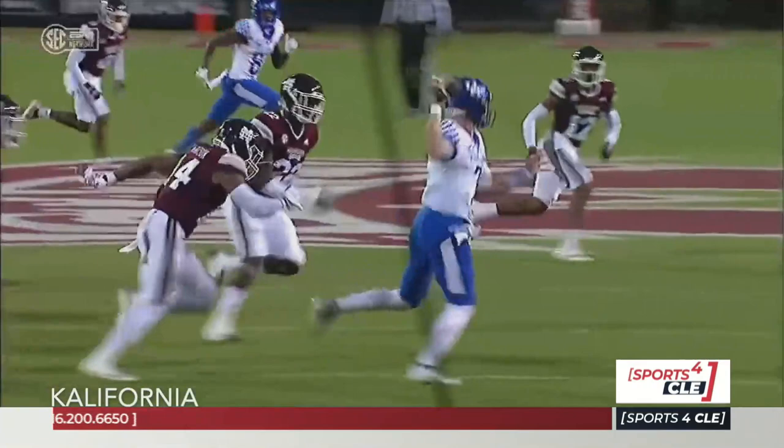He goes kind of inside out, moving towards the sideline so if the receiver tries to get by him, he's going to step out of bounds. He played in the SEC, so that's another impressive thing — he was coached at a high level and played against high-level competition all the time. He was well-schooled at Mississippi State because exactly right, he comes inside out and uses that sideline as another defender.